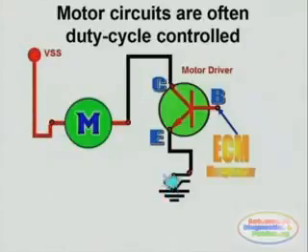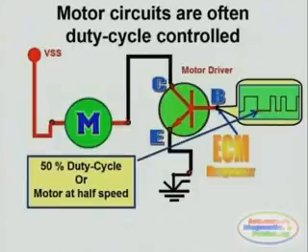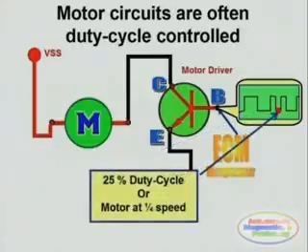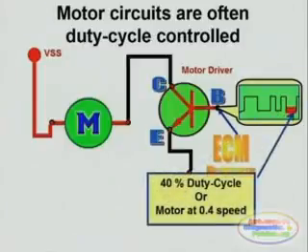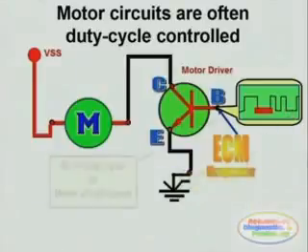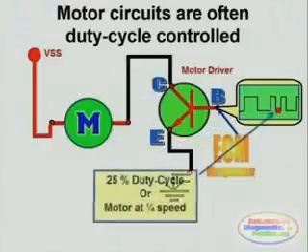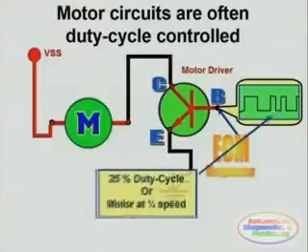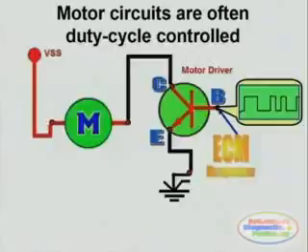The effective control of the component that is being connected to this duty cycle control circuit changes depending on the pulse of the duty cycle. In this particular case, we see how, according to the length or width of the pulse, a different duty cycle rate is achieved. Here we see 50% with a specific duty cycle or open time, 25% with a narrower pulse, and again around 40% with an in-between pulse. Depending on the length or width of the pulse, that's what is going to determine the actual duty cycle.